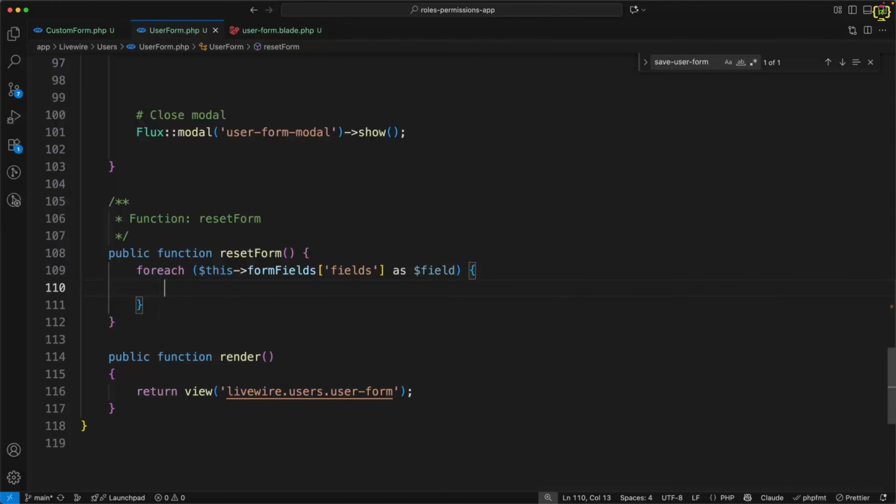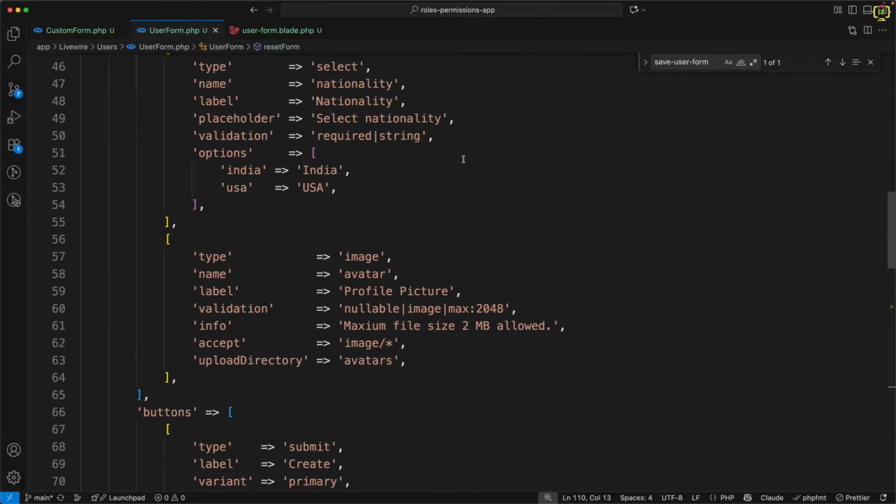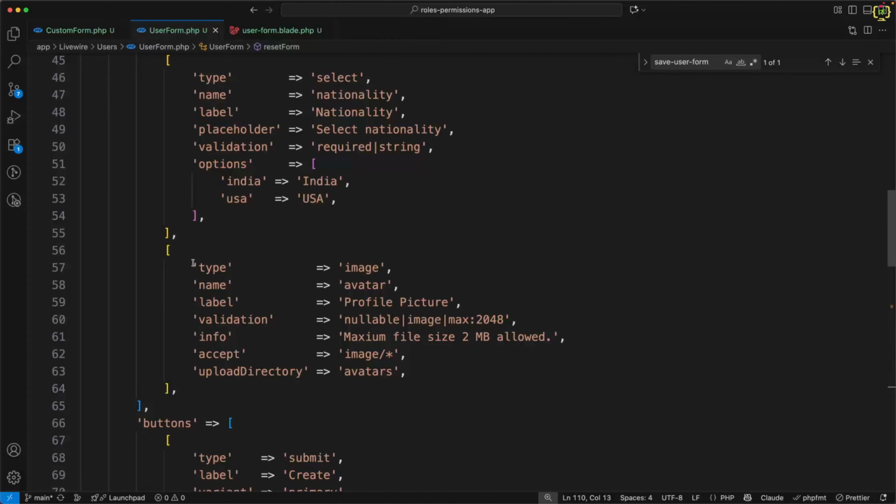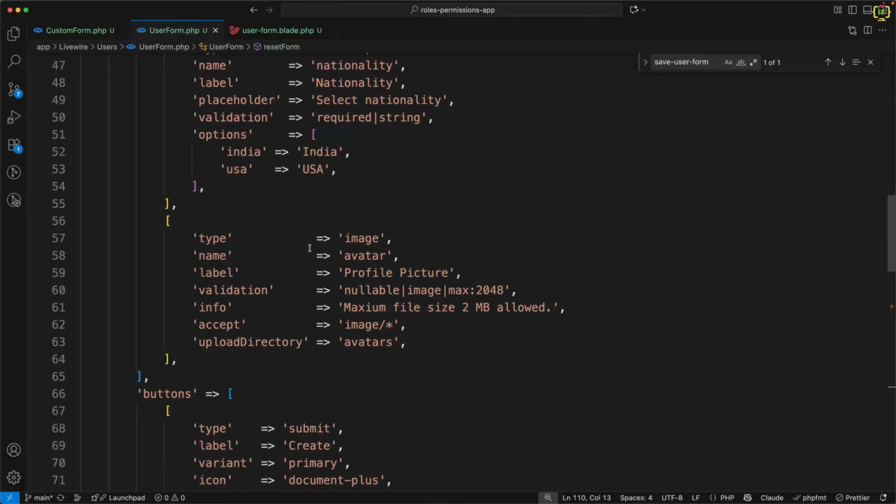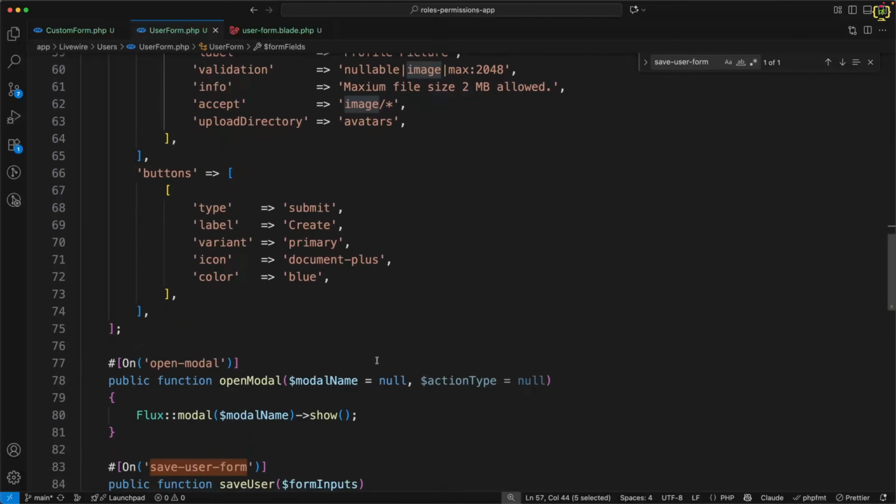Now inside this we have to reset the field by checking the type of the field, which is input or file. If it is input, then we have to reset it with an empty string, but if it is file or image, then we have to set it null. That will specify it is an empty object, right? Because an empty string won't specify the file is an object.